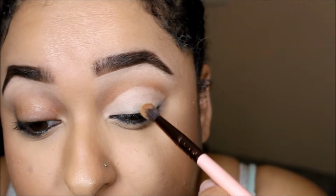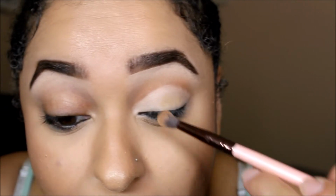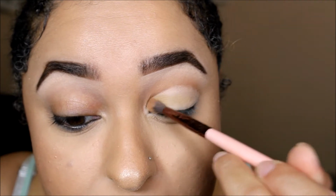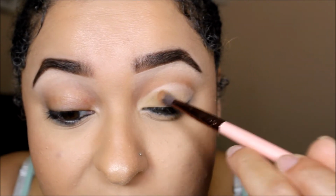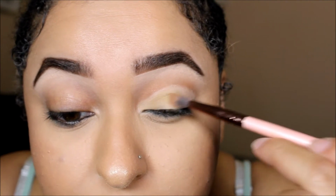Tap, tap. And then you want to tap it on here. That's what you want to do. You want to tap it so that it stays in place. If you brush it on there, it won't apply properly. And that's all we're doing. We're just going to tap, tap, tap, tap, tap.